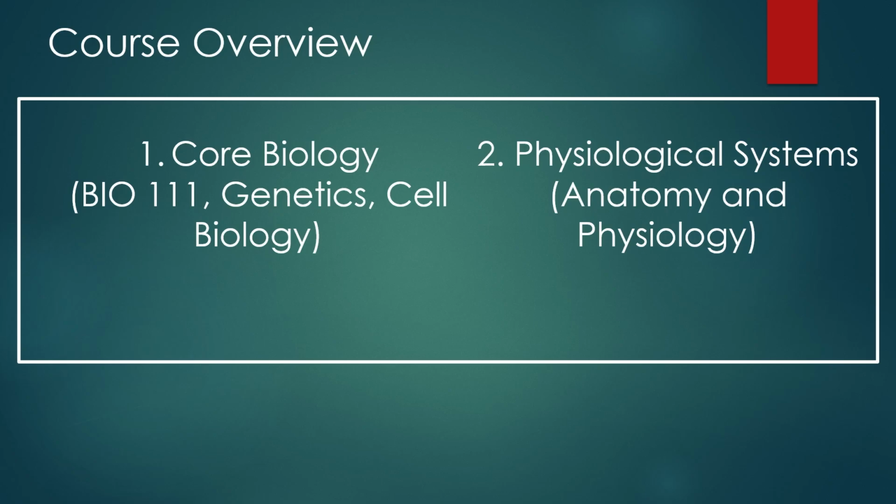I call it Bio 111 or just your Bio 101, your generic cell biology, your genetics, right? How do cells properly function? Then we'll also cover some physiological systems. So there's going to be a little bit of anatomy and a little bit of physiology. If you don't have any understanding of these fields or topics, that's fine.